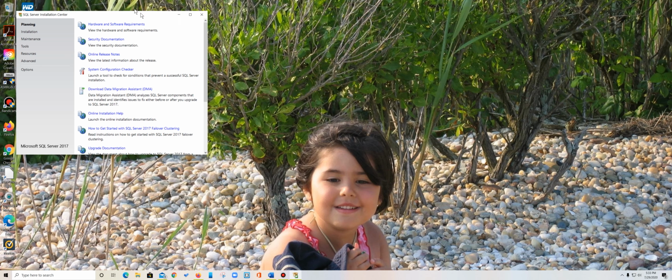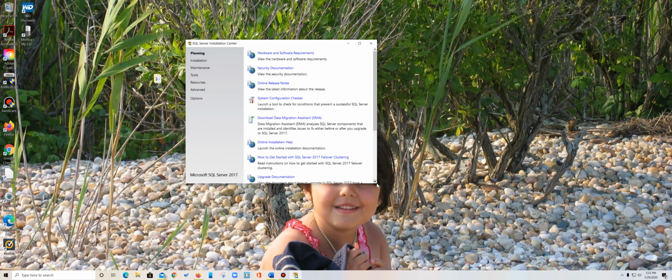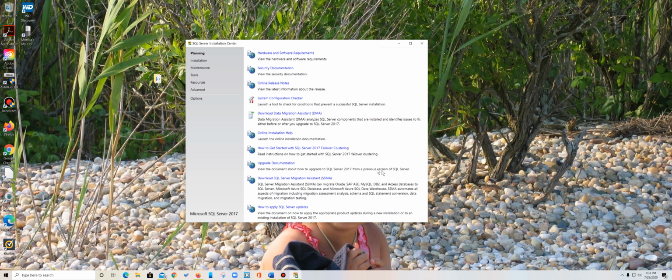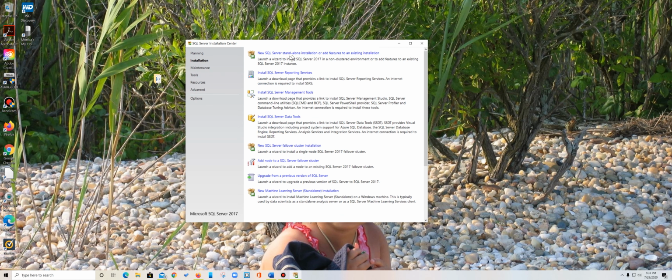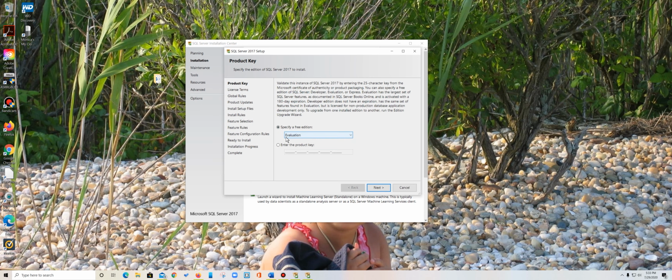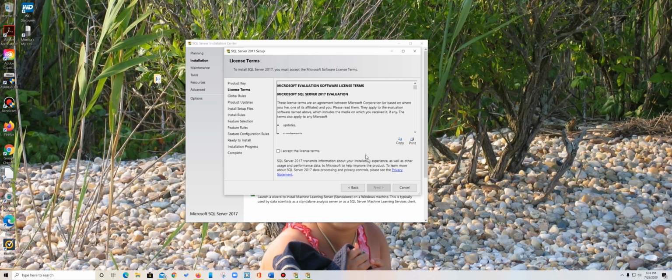So after you download the packages, now you're going to start with the installation. We're going to click here to the installation. We're going to select SQL standalone installation. And here, what I said, you can add the reporting, the management tools, and everything later on, but you're better off just installing everything at once so you don't get problems later. So we're going to wait. Make sure that's the evaluation here. When you open your installation, it has to say evaluation.